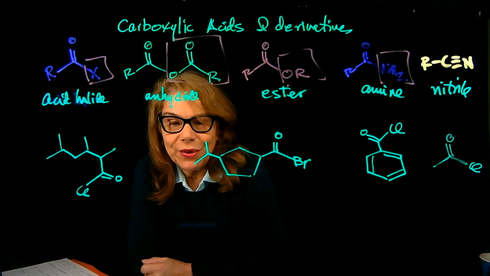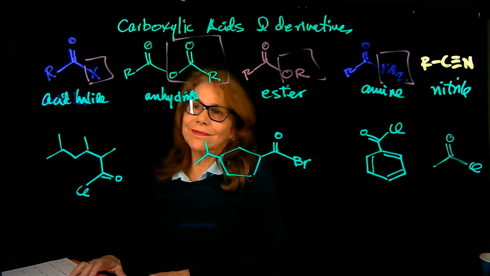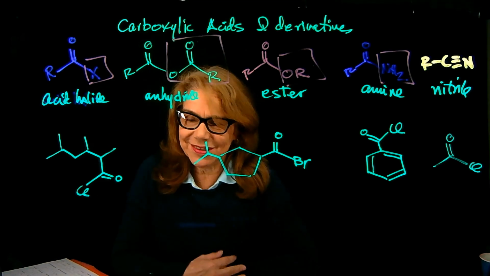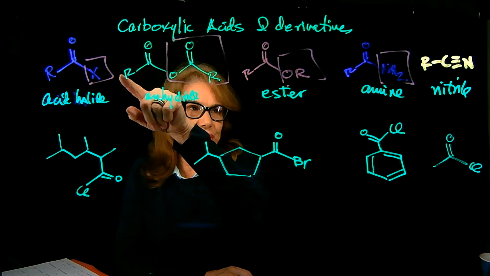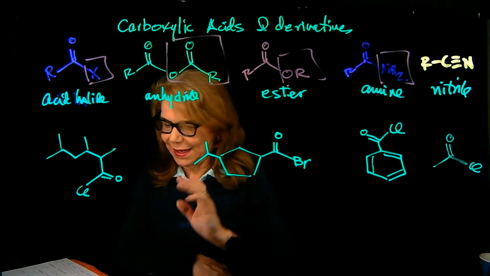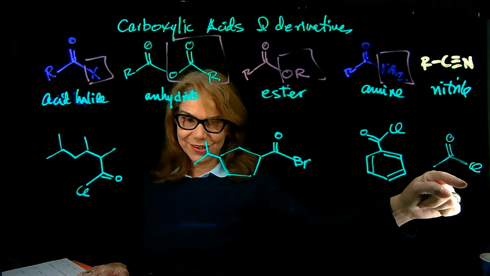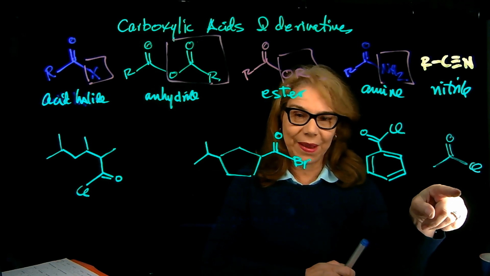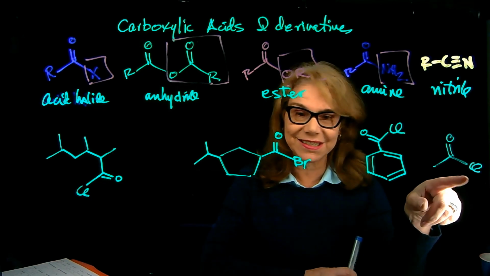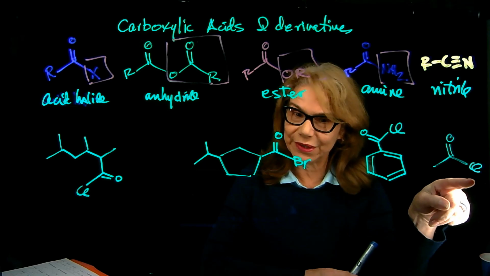Let's talk about nomenclature of acid halides. So here they are in this derivatives. We are replacing the OH in the acid by a halide. And this is what we have. Let's start here, which is, say, the easiest. The parent compound here is acetic acid, where we will have an OH here.